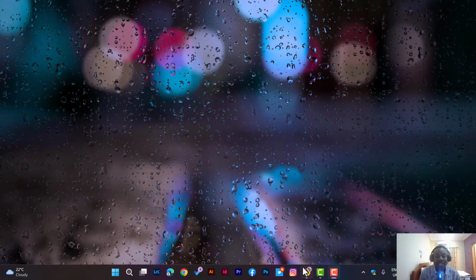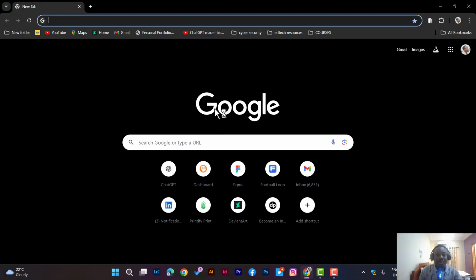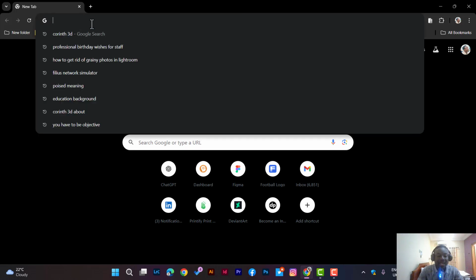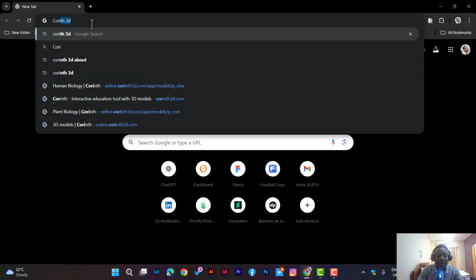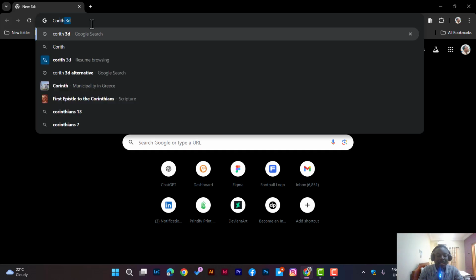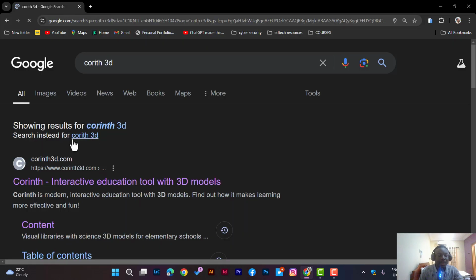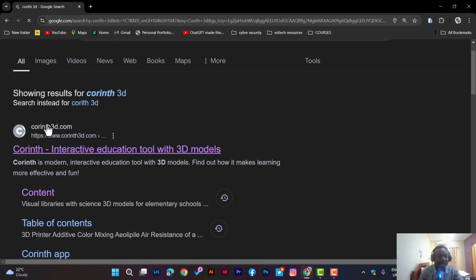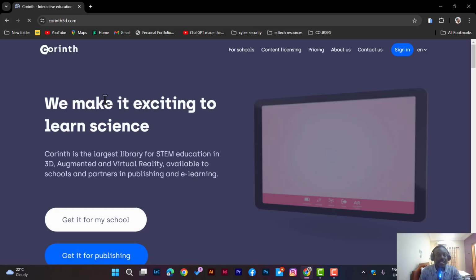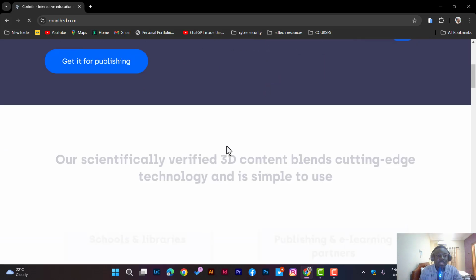Now, to begin, we have to launch our browser. In your address bar, you can just search Corinth 3D, like this. And once the result loads, you see corinth3d.com. So this is how their homepage looks.